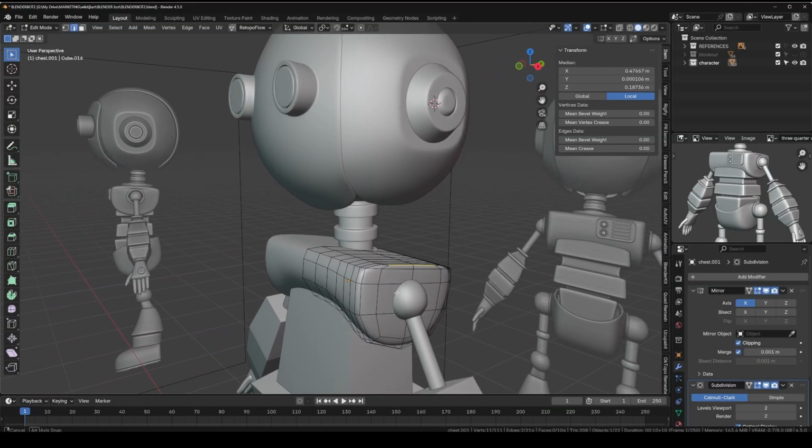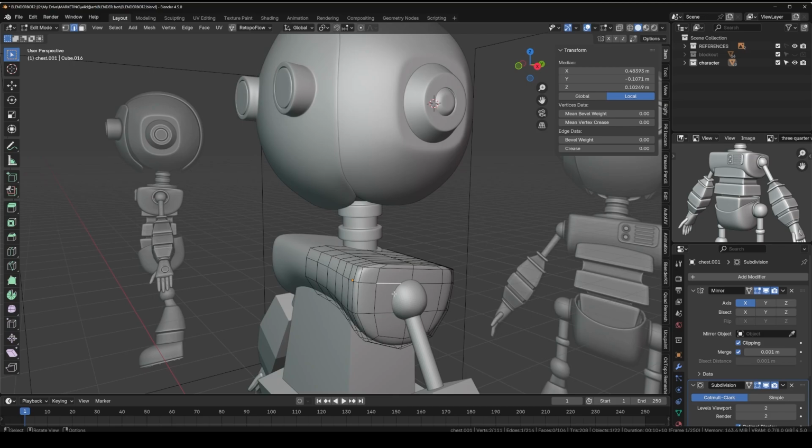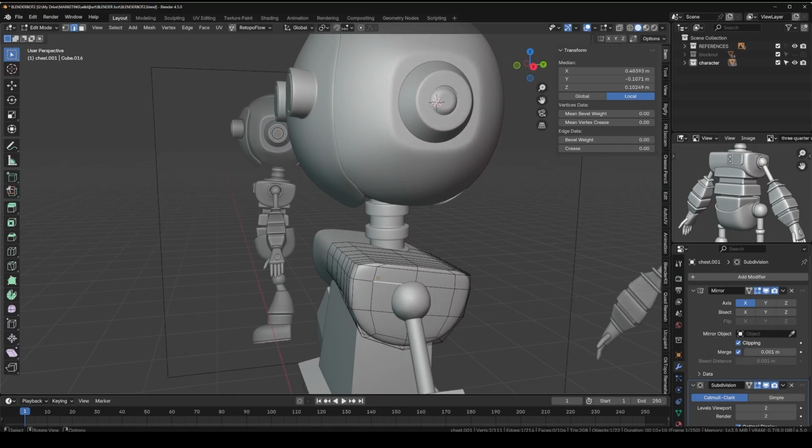And what I want to do now is I want to see if I can sort of create an opening here for the arm. So I'm going to press 3.